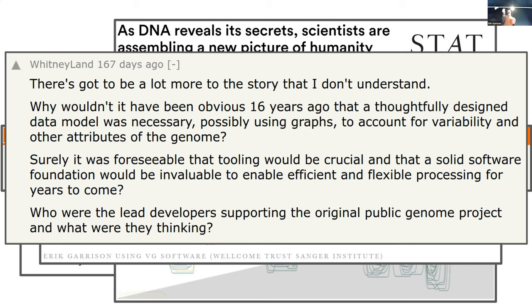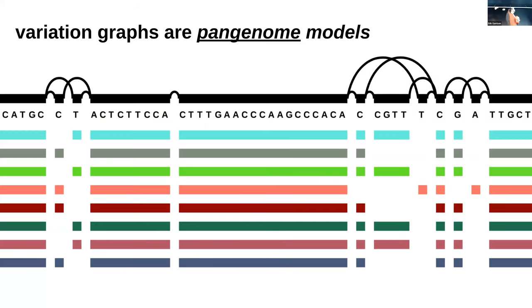If you know the UCSC genome browser, you know the UCSC release of genomes, there's a phrase you might have seen called golden path. That actually refers to the path that was traced through the same kind of variation graph model that they built from the sequencing data from this collection of genomes they had. They had assemblies from like 8 or 10 people, and those were assembled, and then they found the golden path through them, the most representative path, which is sort of manually curated, actually. So it's been out there, but then we built everything differently.